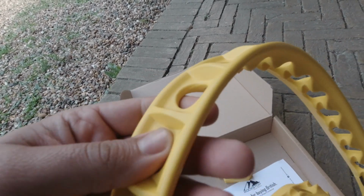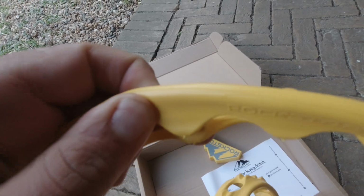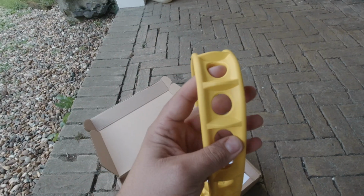I thought it would be pool noodle-esque, but it feels way more rigid than that. That's gonna be an interesting one to fit, actually.